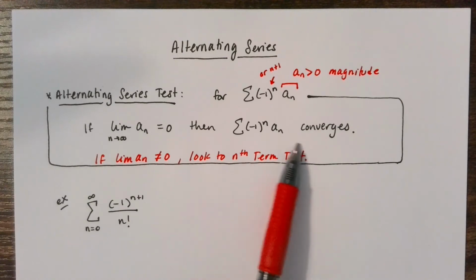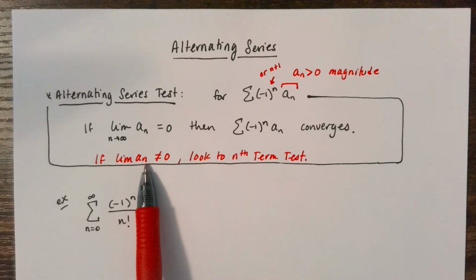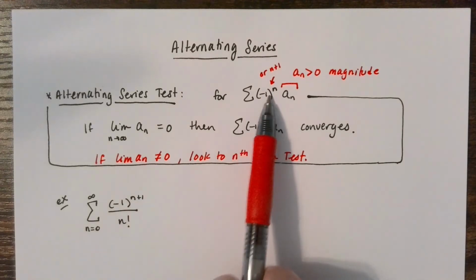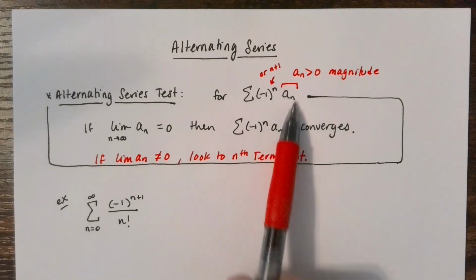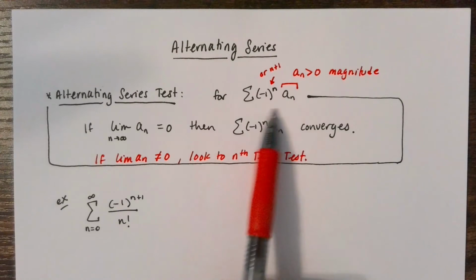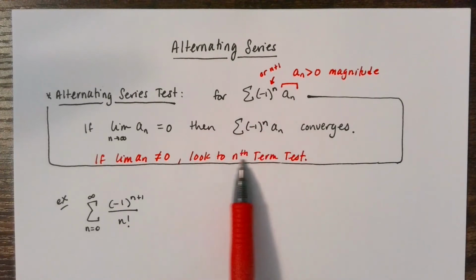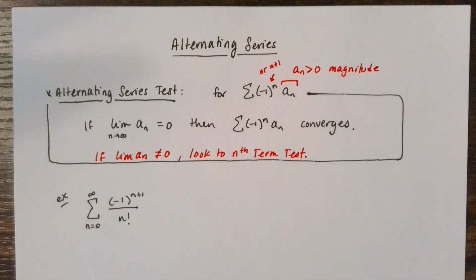So this was one of the very first tests that we had, and it said if the terms of your series don't go to 0, then your series diverges. So if this is the case, you do have to throw the (-1)^n back in and consider the limit of the entire formula for the terms. But if that limit's not 0, the whole thing's limit isn't 0, and your series is going to diverge by the nth term test. Okay, so what I have prepared here is 2 different examples just to add on to what we did in class.